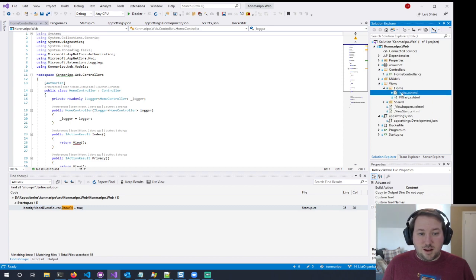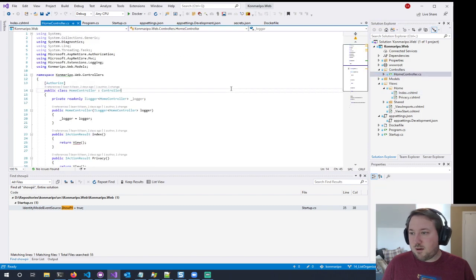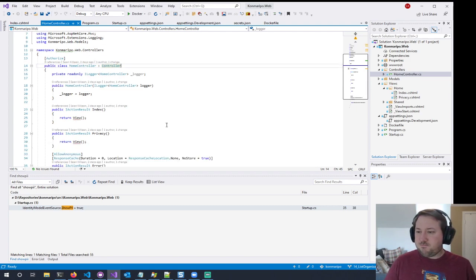Now, I'm looking at it and I'm thinking, do we allow anonymous access on the home controller? Probably. Oh, no, we're authorizing on the home controller as well. So what I think we could do then is we're going to reuse the home controller's index page here, and we're going to apply a model of that.